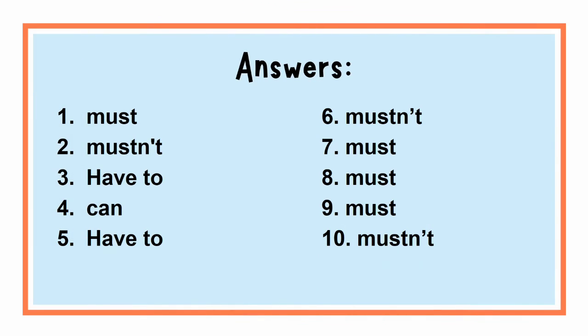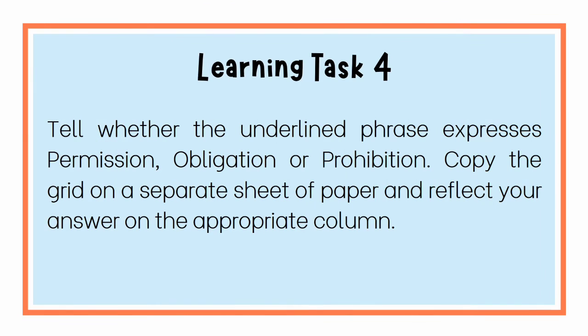Here are the correct answers to Learning Task 3. Did you get all of them correctly? That's great! Here is another learning task for you. Tell whether the underlined phrase expresses permission, obligation, or prohibition. Copy the grid on a separate sheet of paper and reflect your answer on the appropriate column.